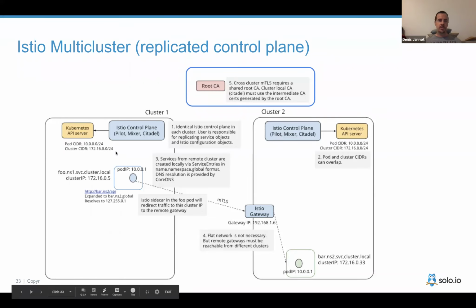because, as I said before, the certificate used by this pod has been signed by the control plane here, while the certificate used by this pod has been signed by another control plane, and each control plane has its own CA certificate. So what we need is a common identity. So we need a common root cert.